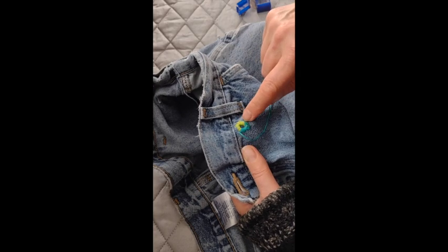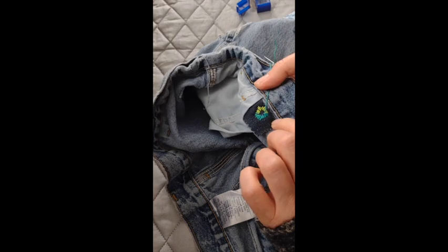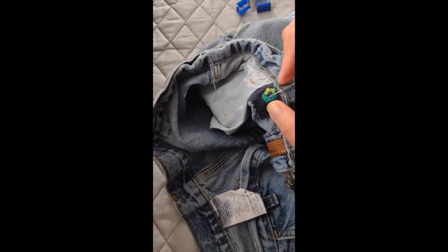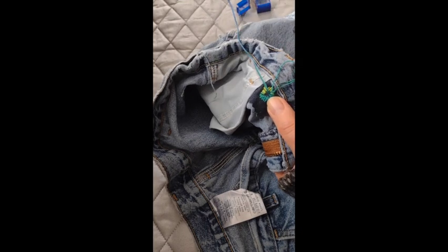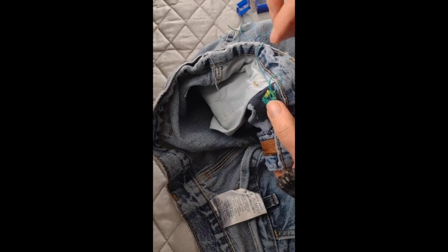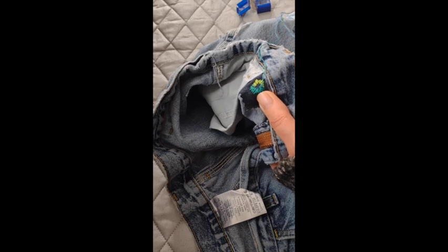So now that I am done with that, you can see how that variegated yarn changes slightly in color and goes all the way around. Once I'm at the end point, I can go back in, stab through — I can see it even more clearly on the back — and I can knot it off. I'm taking my needle and going underneath a couple of those little loops of thread — 'boop' is a technical term — then making sure that tail end stays out of the way. With that loop, I'm going through it with the needle and pulling tight.